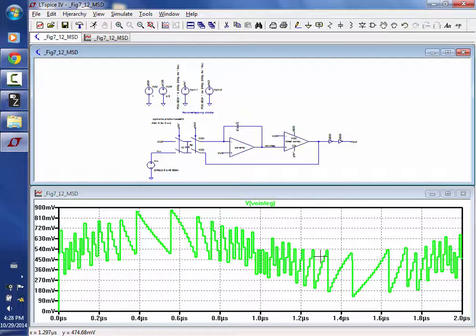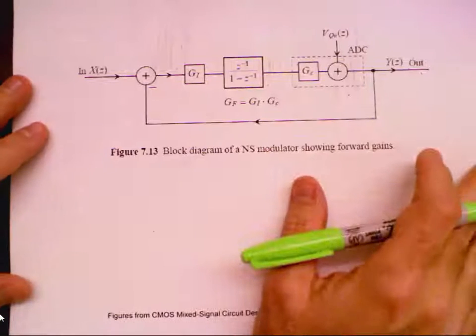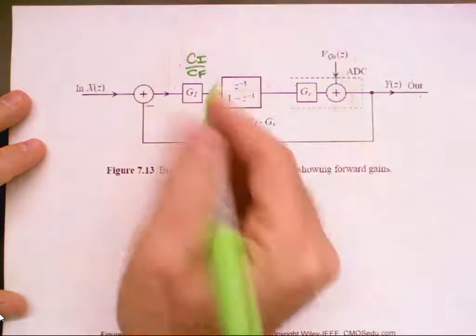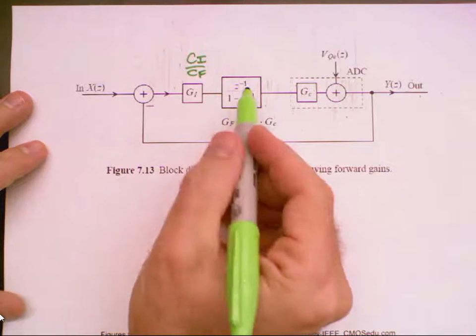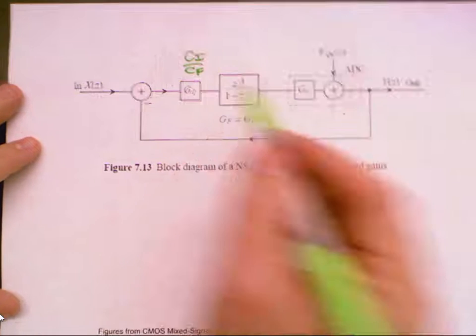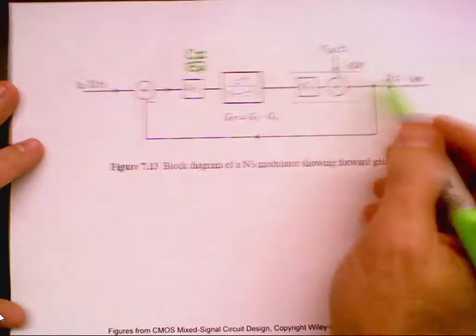But I want to go through and derive that a little bit more. Before I do that, let's use this figure right here. Does everybody understand that idea? Okay, so you say this is CI over CF. You've derived that; that's from the table in chapter 2. We get the extra half clock cycle delay as we talked about in the homework. This was the GC, so I want to derive the transfer function.